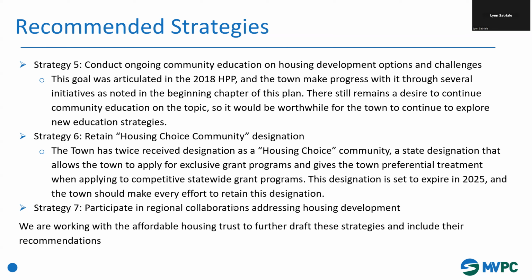Strategy 7 is about regional collaborations. This is really to make sure that the town is talking to its neighbors and talking to its communities across the region here. We know that our housing challenges do not exist in a vacuum. North Andover can't solve the problem on its own that we see with housing, nor should it be solving the problem on its own. And so there are opportunities both regionally and locally with just the abutting neighboring communities to talk about housing needs and address it as a region and as a state, and making sure that there's continued dialogue so that there is that cross collaboration across communities.